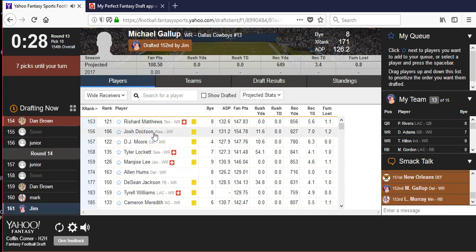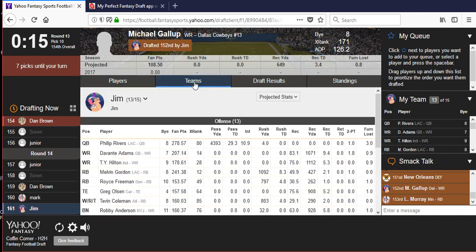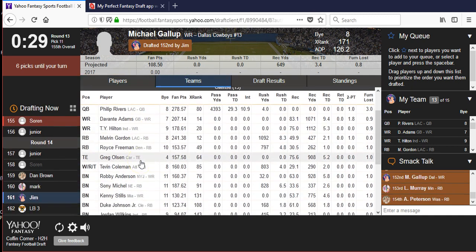So all we have left is our defense and our kicker. What I'm going to do is just run through the rest of this draft. I'll come back with our rating from Yahoo and see where we rank on FantasyPros. This team looks pretty good so far, so I do like it. I don't love it, but again, the 8th draft position is just a bear. It's really hard. So let's just quickly review.